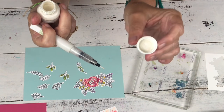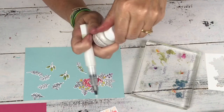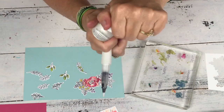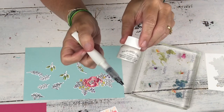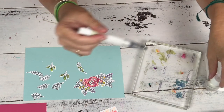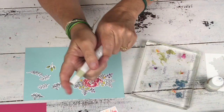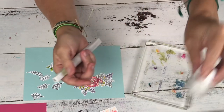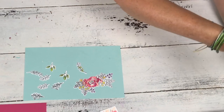I have had this Frost White Shimmer Paint since it came out — was it last year's holiday catalog? Maybe about a year ago that we started carrying these again. I've used it at class, we've put it in the alcohol markers, I've used it to paint, I've used it to stamp with — I've used it every possible way that you can use the shimmer paints. I love them and they will last you a really long time. They're great as a painting medium.